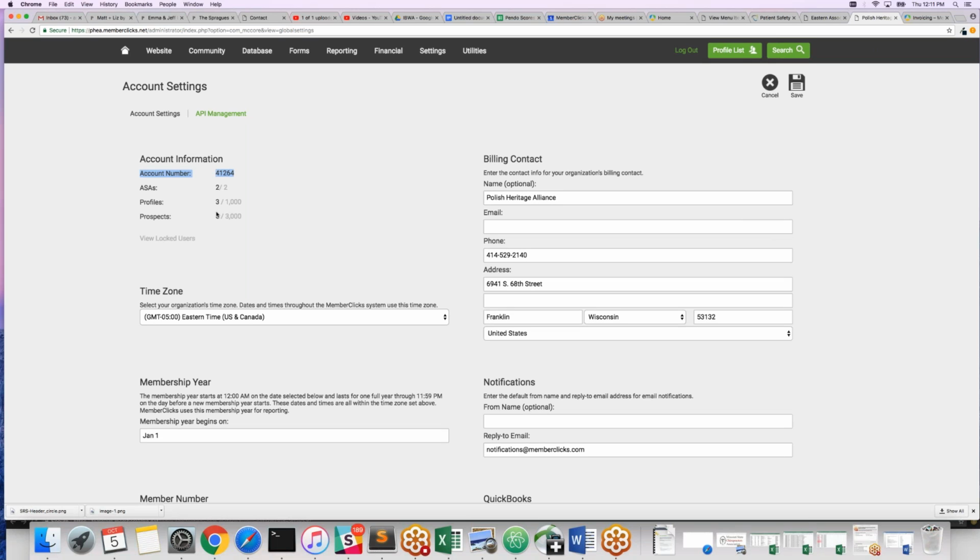This is also a great place for you to keep track of how many customer profiles or prospect profiles you guys have used. So if you're getting near the end of your level, if they're all paying, that's awesome. That means it's time to level up. If they're not all paying, you might want to take a look at those lapsed numbers. How long have they been lapsed? And you can either move them to prospects if you've got room, or you can delete those profiles. Deleting profiles in our system is really like archiving them. You'll always be able to find those deleted profiles and restore them to the same as they were the day you deleted them. So don't be afraid of that delete button.